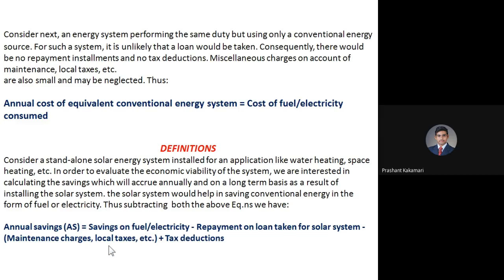That is the savings, because that amount you have saved now. The government is not taking the electricity bill from you every month, because you yourself are generating the electricity on site, as well as using the thermal energy from the home roof itself. So that is the saving, minus repayment on the loan, because this is going from your hand. The loan interest or the amount you are paying will become minus, and minus maintenance charges, very low maintenance charges, and very low taxes.